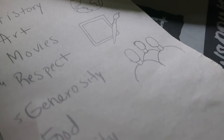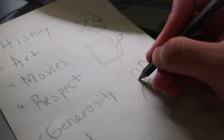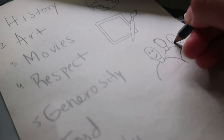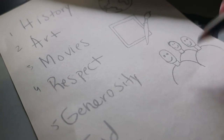Next, on the same paper, draw three of the things that you value. For example, if you value food, draw some food. If you value family, draw family. If you value animals, draw your favorite animal. So because I really value the planet, the arts, and my community, I chose to draw these three things on my newsprint.